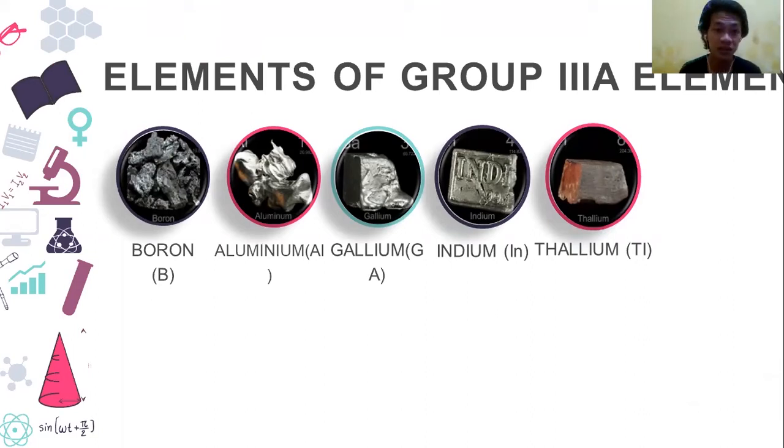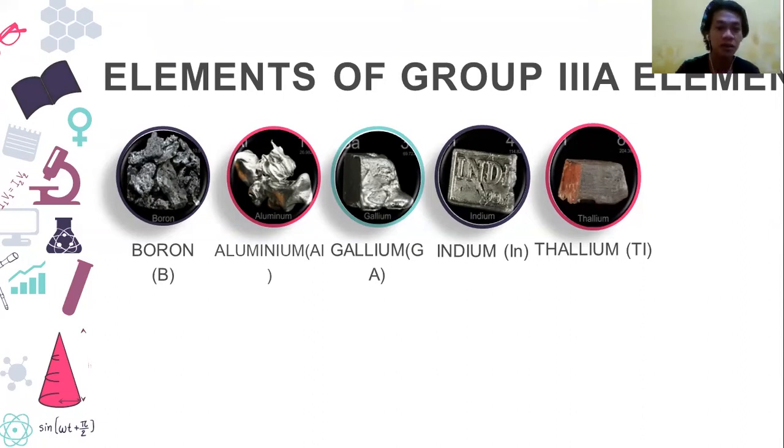The first is boron. Boron is a chemical element with the symbol B and atomic number 5, produced by spilling cosmic rays and supernova, not by stellar nucleosynthesis. Boron is a low abundance element in the solar system and the Earth's core.